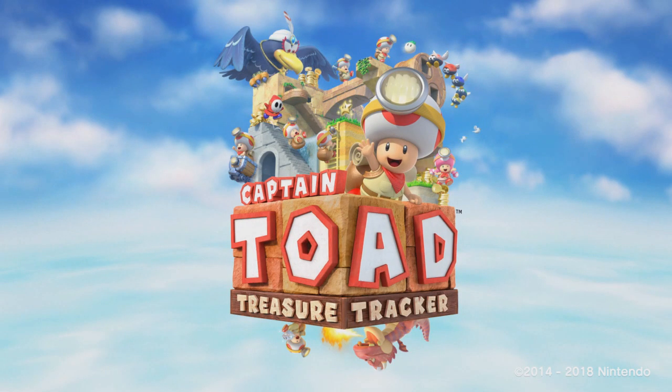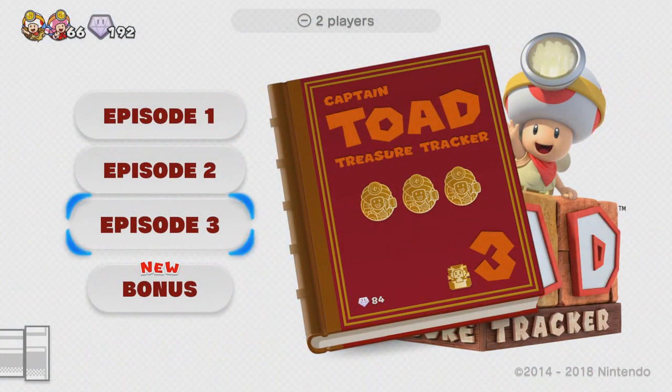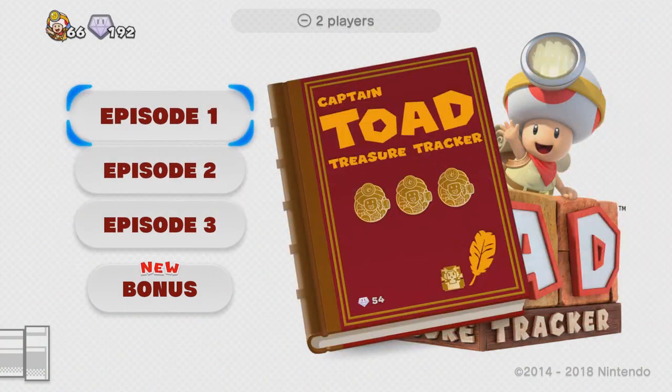Hello everyone, this is In-Game Arts doing an unboxing and a breakdown of the demo. This is Captain Toad: Treasure Tracker for the Nintendo Switch.